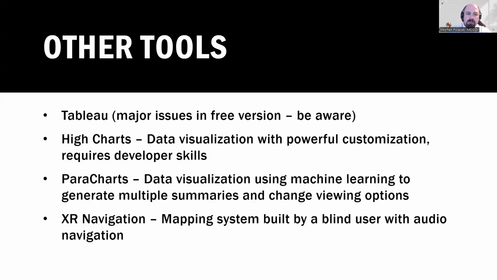Parrot charts is another option. They do something very nice and interesting: they use machine learning, a locally running system, to generate multiple summaries and change viewing options. So you can change the color scheme of the chart. You can have it generate different summaries based on preset questions, that kind of thing. It's something we've looked into to some degree on our own.